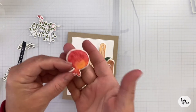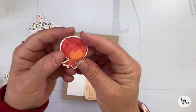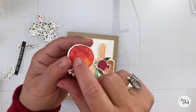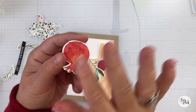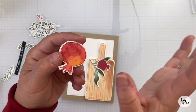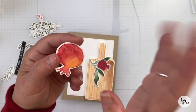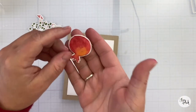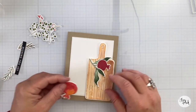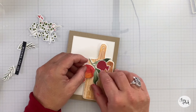Now, friends, does anyone else see a shape inside this shape? There's a little heart that popped up here. I see hearts everywhere. Everywhere. They pop up like at least 100 times a day. I see them in different things. But as soon as I lifted this up, I'm like, oh, there's a little heart in there. How cute is that?